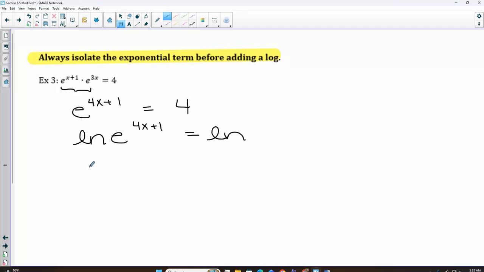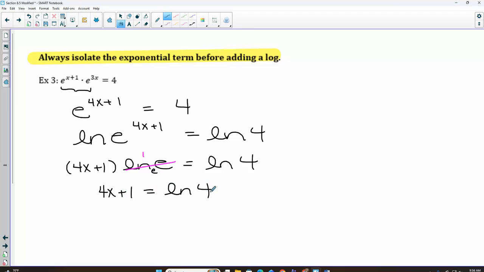But here's why this is nice. We know the exponent comes down. Natural log of e means log base e of e. What is log base e of e? It's saying e to what power equals e? 1. Anytime you have a natural log of an e, that just drops. So it just gives us an easier answer to look at. Okay, again, if you had the other log, you would just have to divide it over, so you'll get to the same point. So now to get x by itself, what am I going to do?